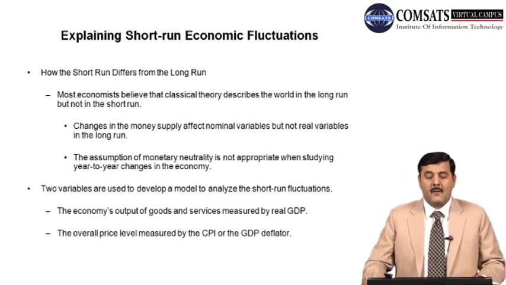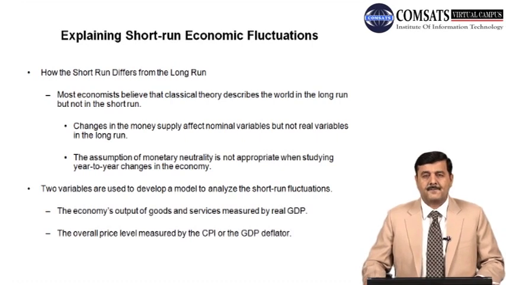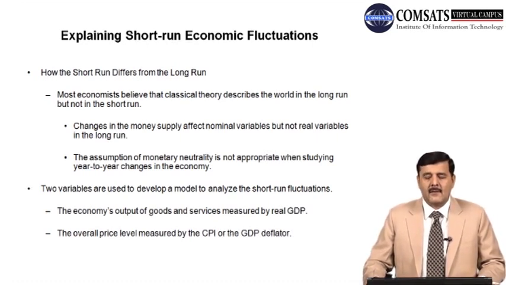Now we'll continue with this, how the short-run fluctuations are different from the long-run fluctuation. So in this slide we will talk about how we can differentiate both kinds of fluctuations. Most of the economists believe that classical theory describes the world in the long run but not in the short run. So here we will talk about the classical school of thought. There are some economists who said that we cannot analyze the real variable and the nominal variable together. The effect of money supply is neutral in the long run, right?